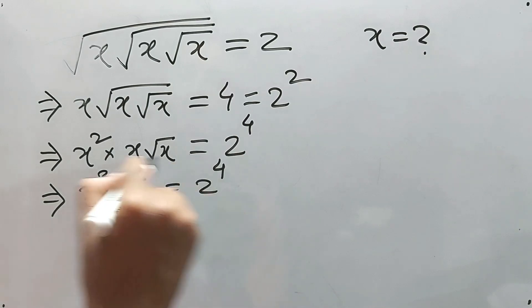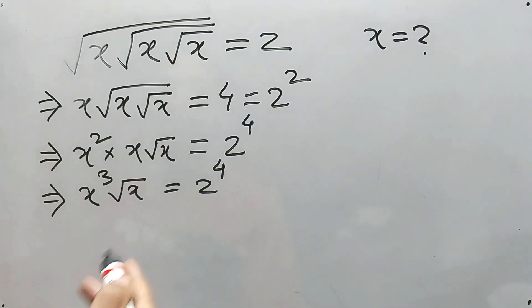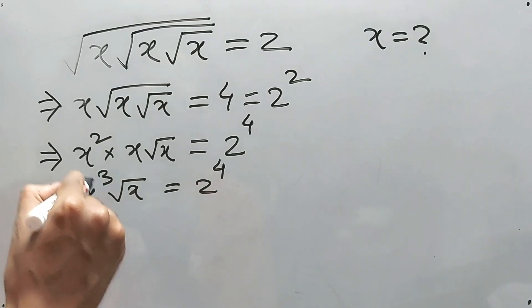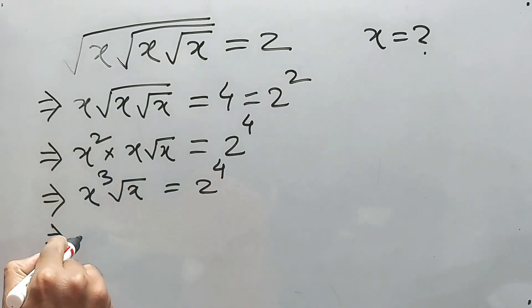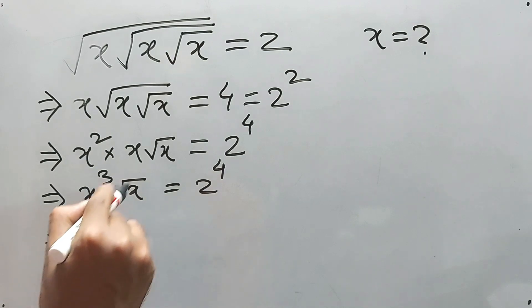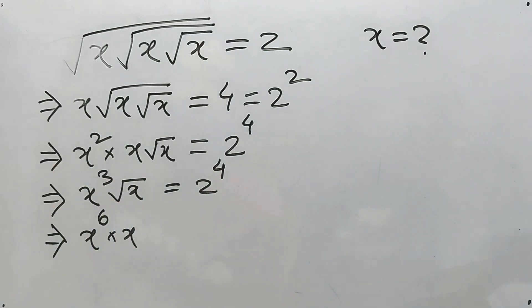the power four. I'm just writing it again. Now I'll have to square it up both the sides. So this time it will be six. Three to the six. So x to the power six, and this one will be x, right?